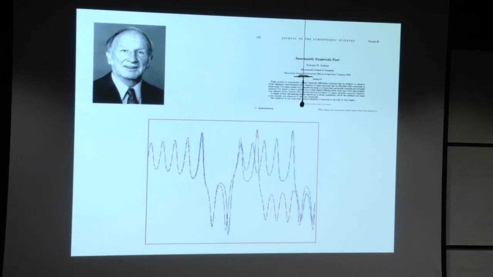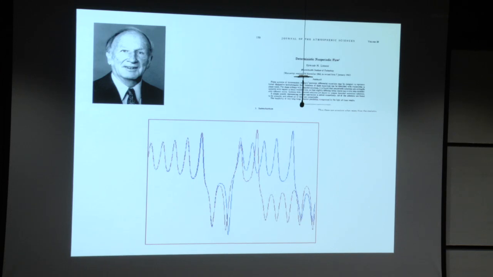And it had the property that it was almost impossible to predict the future of these equations, in the sense that starting with just a tiny perturbation to the initial state, the solution developed quite differently. So let me illustrate that right at the beginning with this animation. We're going to look at the evolution in time of what actually are two different solutions of these equations, starting from almost but not quite identical initial conditions. And after a while, although they track together, the red and the blue, for a while, they decorrelate. And so knowing one of the solutions tells you almost nothing about the second solution after a certain time.